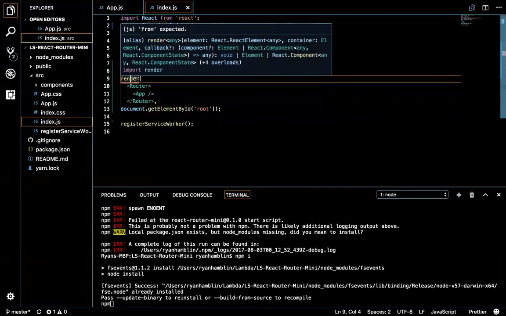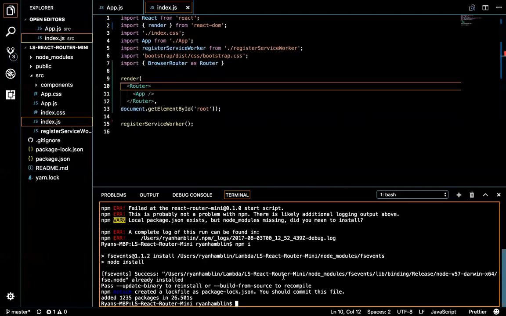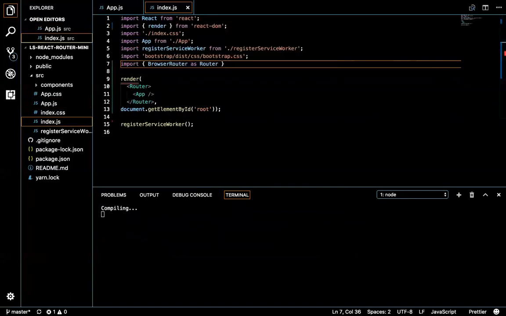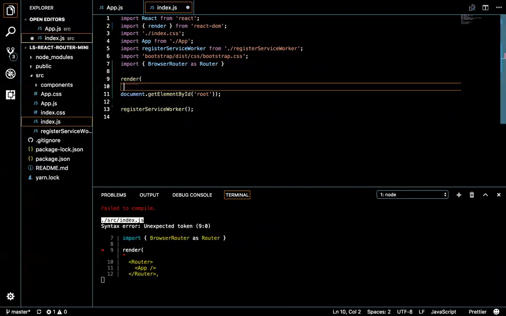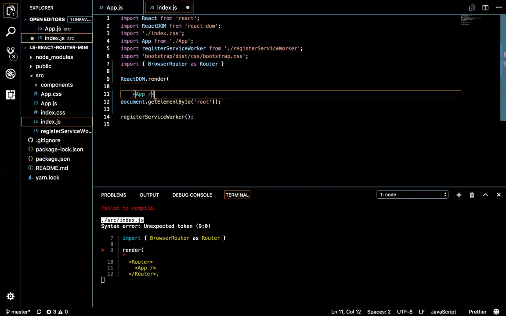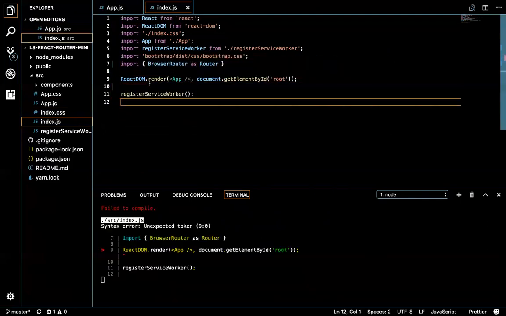But I'm still getting some weird error, and I think it's because I don't have this stuff yet. So now if I npm start, okay. So, oh wow, look at that. Okay, let me do this over. Let me just make sure I can get my app spun up first. No one had these problems, I'm sure, right?